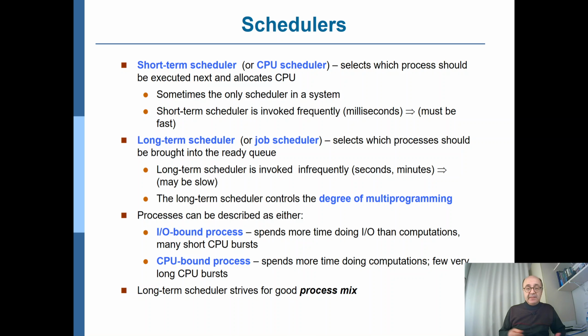This is, as the name implies, a short-term scheduler. Therefore, it has to work very frequently. Especially in the case of time-sharing systems, each process is given a very short duration, a very limited time quantum. Therefore, at the end of every time quantum, the CPU scheduler has to make a new decision, another one, another one. It's executed so frequently that it has to be very efficient, and therefore it should be very fast.